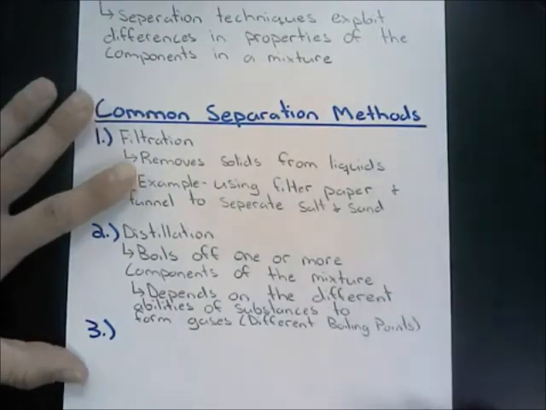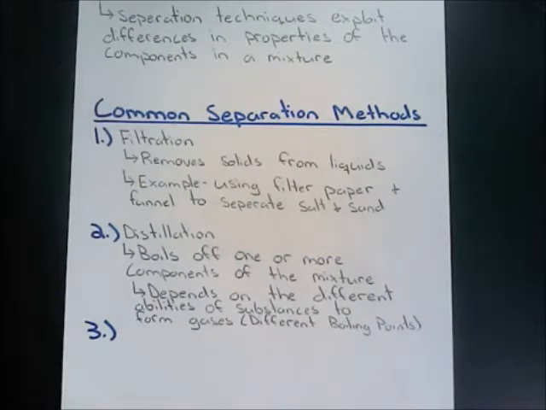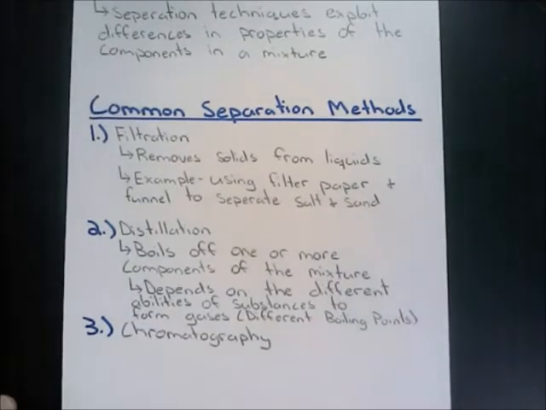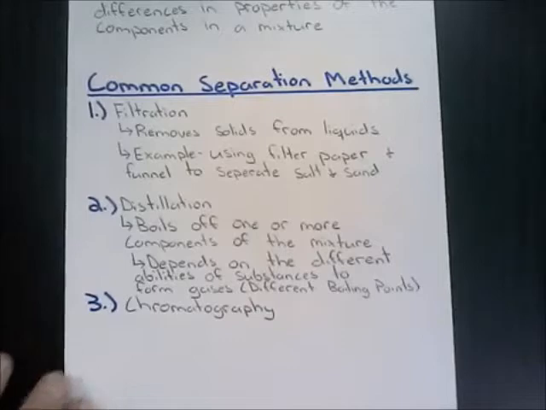And so as one liquid in that particular mixture reaches its boiling point, it will evaporate into a gas form, and then you could cool it to form or just get that particular part of the mixture. Now the third separation technique is chromatography. And what happens with chromatography is that it is going to exploit differing abilities of a substance to adhere to the surface of solids.